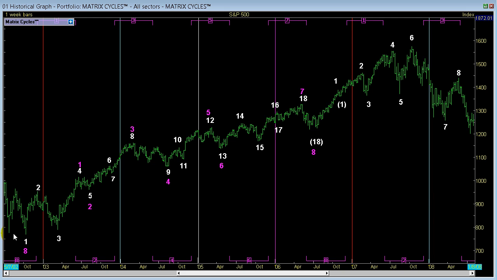It's normally due on average around the middle. Then up to a point 1, which is due between the red line and the blue line. So over here, if the 8's coming here, as you can see, then it's got to go all the way up to after the red line, halfway across, in which case it's got to go up to at least here to be point 1. So back here, in the middle of the year, you've got at least another 10 to 12 months of upward moving market.